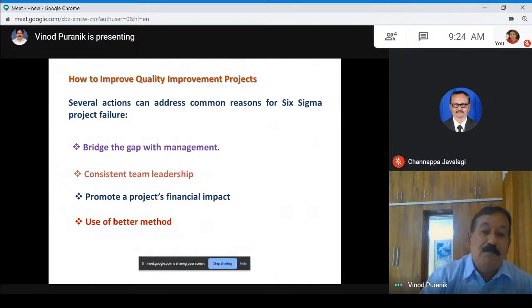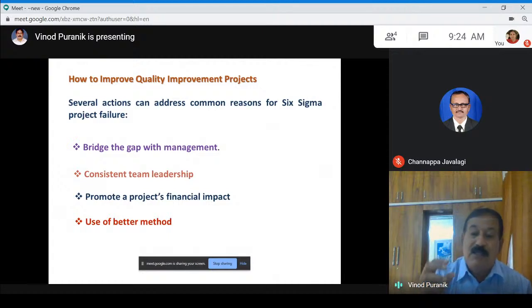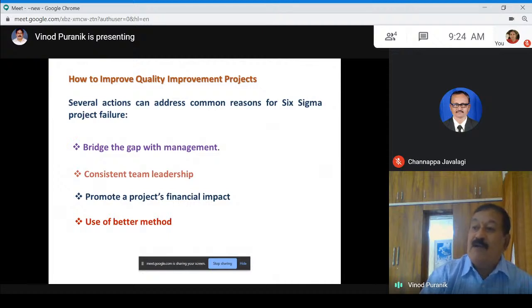First important thing is to bridge the gap with the management. Whatever differences of opinion there are with the top leadership, we need the full support of leadership for Six Sigma, without their resistance. Six Sigma initiatives through black belts and master black belts are also very crucial for this success. So whatever gaps are there, we have to close them. Those are very important actually.